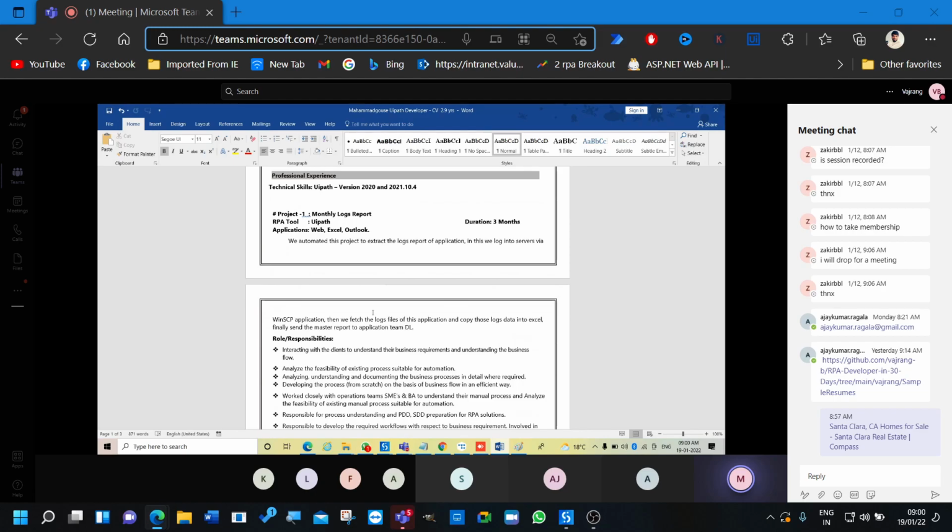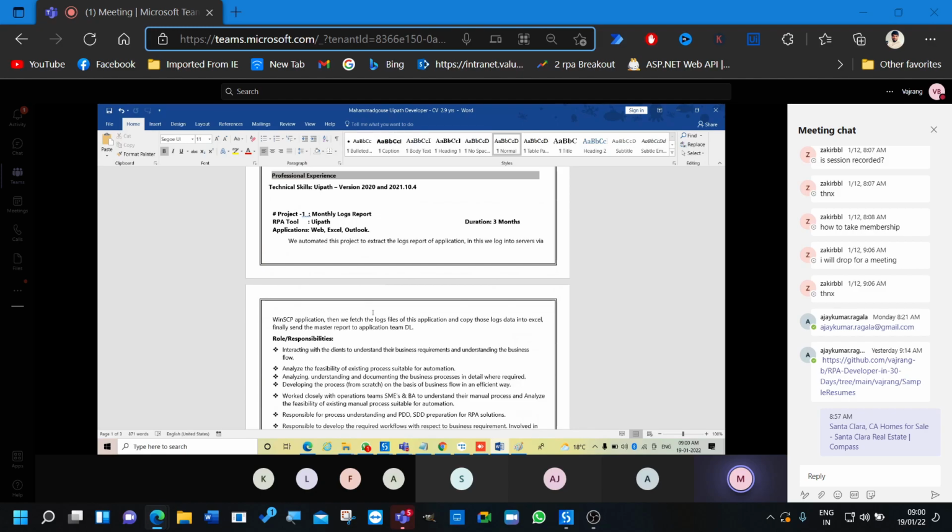There are four types of statuses we are fetching: successful, fail, password change, and so on. There are 3 to 4 basic reports we are generating. We need to merge all those whole month files, the logs data, into the master report.